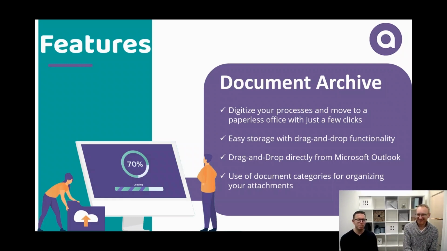Yeah. If people want to try it, they just go to the app source? Yes, go to the app source, search for Document Archive or Apportunix. You will see all our apps over there. Download it in your sandbox environment and just test it there. You're free to test, and you have all the functionality there.